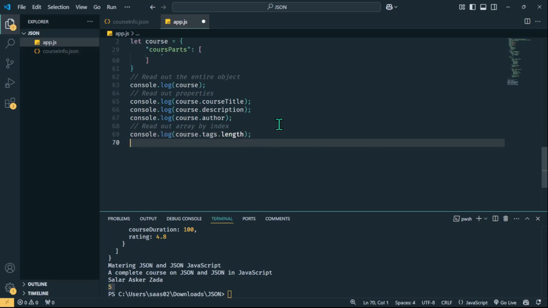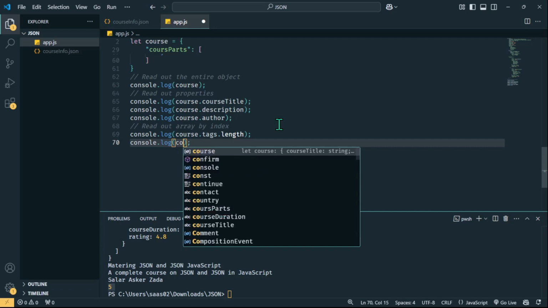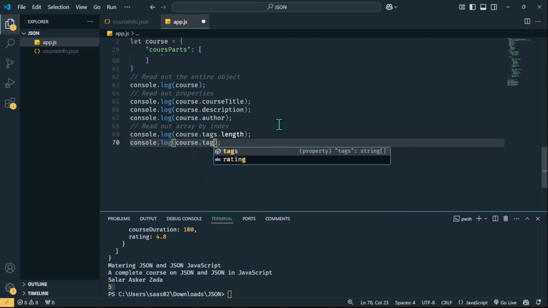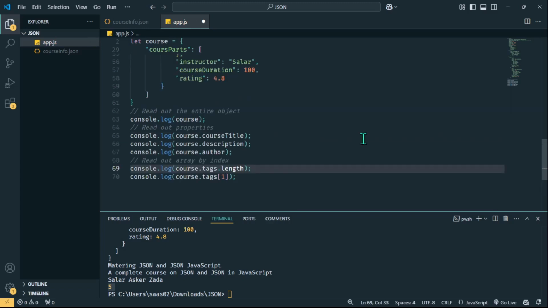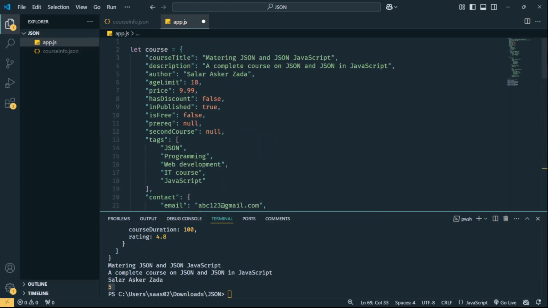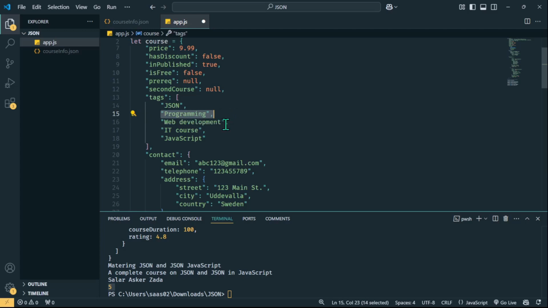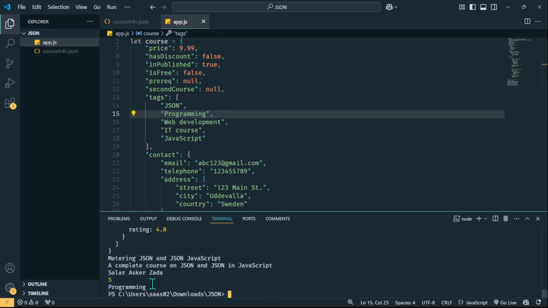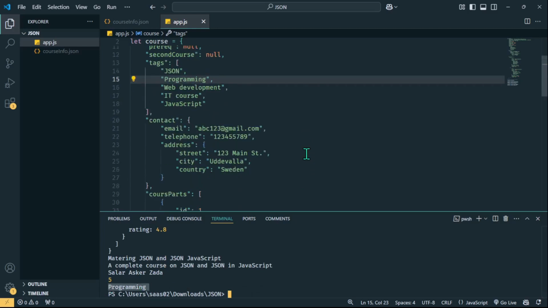Now using the index value, we can simply print out any tag, course tags of, let's say, index 1. And we know at index 1 of the tags, it's programming. Now you can see programming in the output as we run the script.